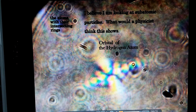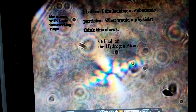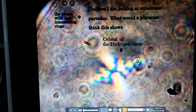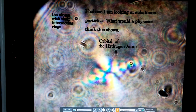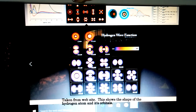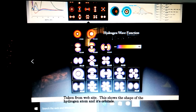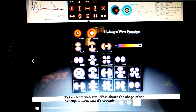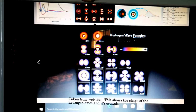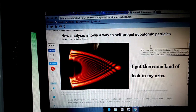Now, the atoms, I think, are these round things. And this whole thing is composed of atoms. I'm looking at the subatomic particles is what I'm thinking. And I think this one right here that I'm pointing to with all the color is showing an orbital of the hydrogen atom. Here's the reason I think that, because this was published on a website, showed what the hydrogen atom looked like there at the top in those orange colors. And there's some of the orbitals, and I get quite a few. Well, I'll go back and show you. That looks just like that. One of those orbitals. And I get them over and over in my taking of orb pictures.